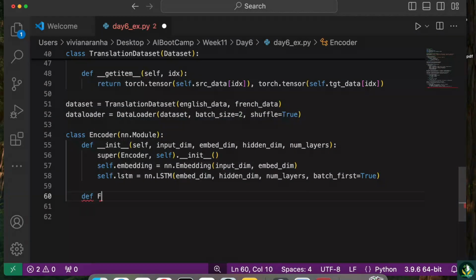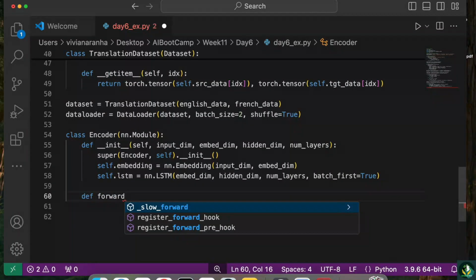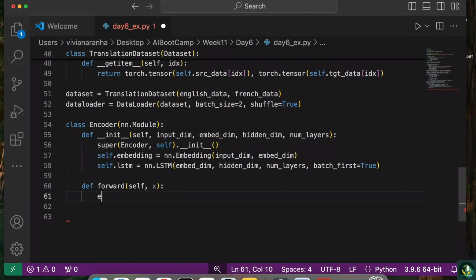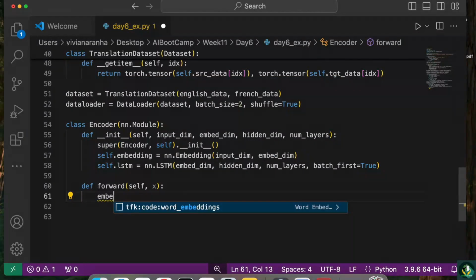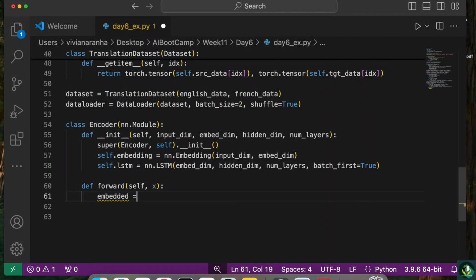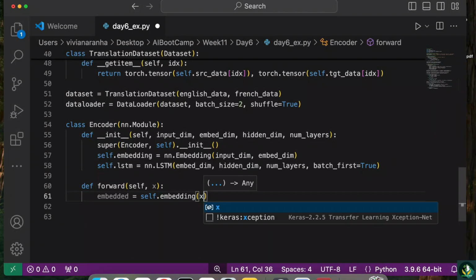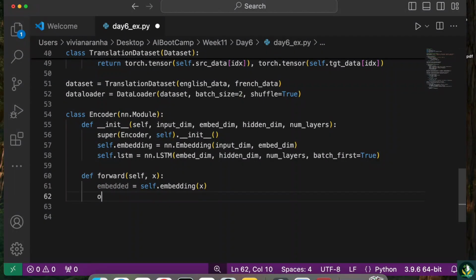Next, we need the forward function, which takes self and x as inputs, and this will create my embedded object, which is self.embedding, and pass it the value of x. Next, it will create outputs, and it will also create our hidden and cell object.